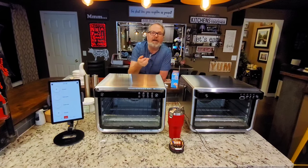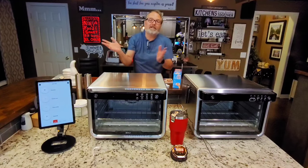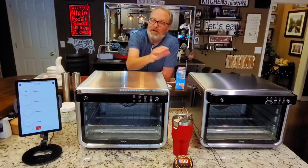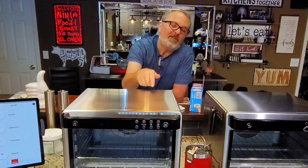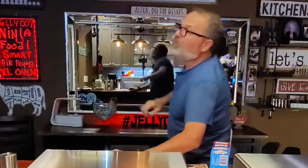Plus the splatter shield — we're going to talk about it. I don't really know why they removed it, but one of these ovens has it and one doesn't. The other reason is I've been getting a lot of questions because there's a video out there that shows these ovens missing their temp by like 50 or 60 degrees — they set it to 450 and it only goes to less than 400. Those are two thermometers in an ice bath to calibrate them to 32 degrees. We're going to set both ovens to 450 degrees and see how well they get there. I'm John Sanders, also known as Jelly007.